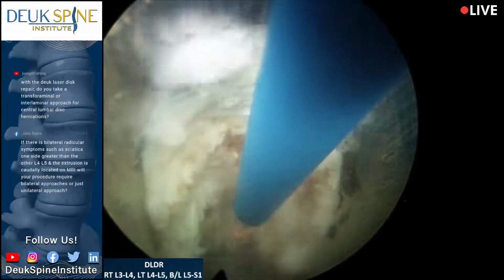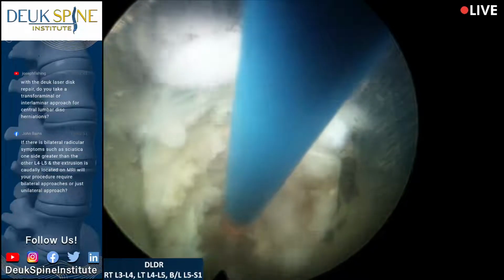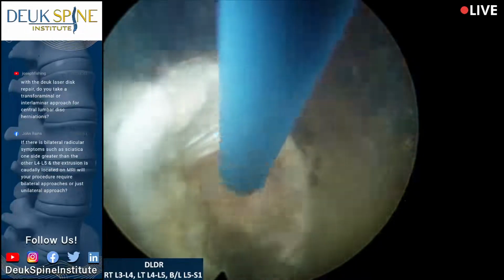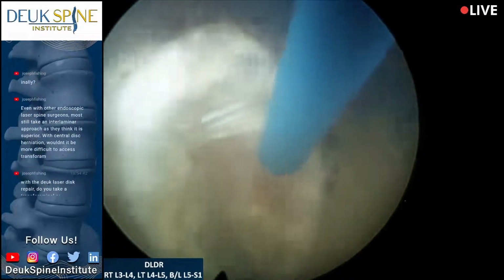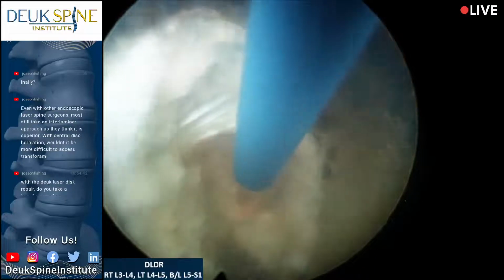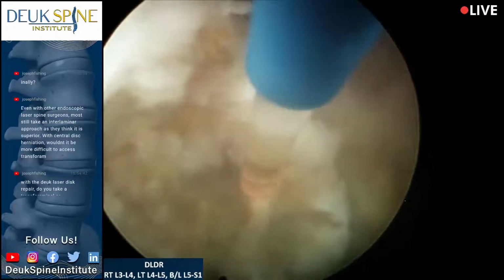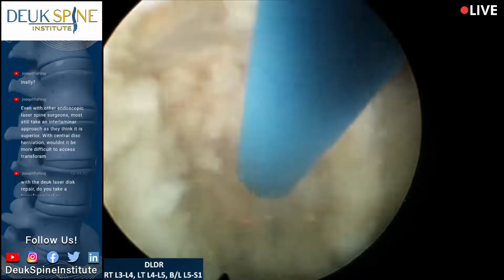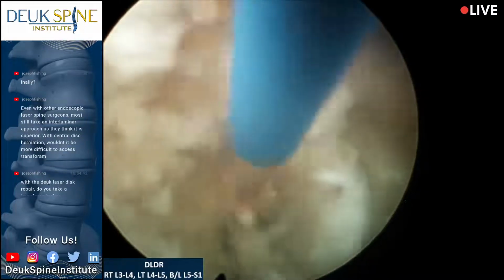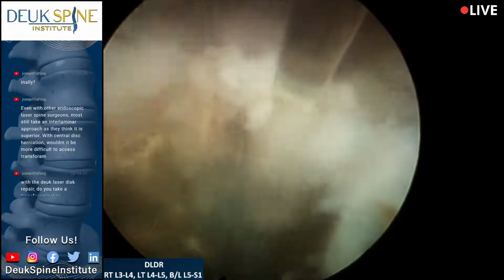Some surgeons that do endoscopic disc surgery in the lumbar spine do an out to in approach, which I don't recommend and I don't perform. I know how to do it, but I don't recommend it. In my opinion, it's a very bad approach. You're right where the nerves are, and you can actually do a lot of damage to people's nerves. It doesn't seem to bother some people, but that's why you do the inside out technique, to be safer.